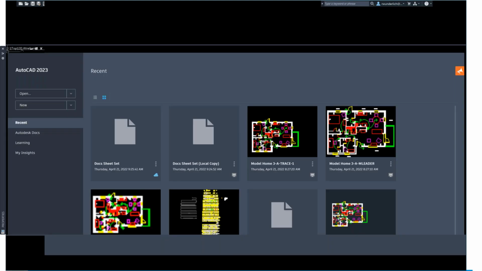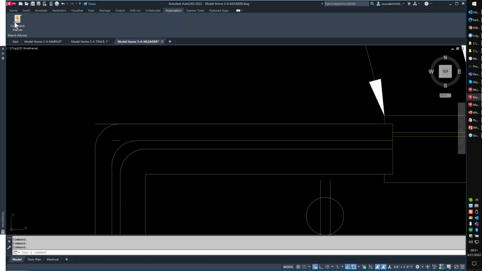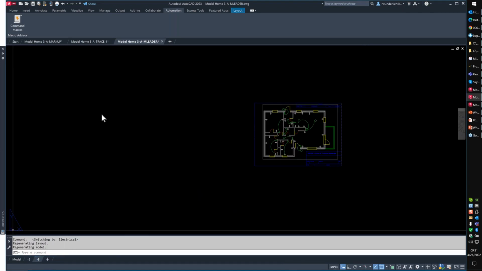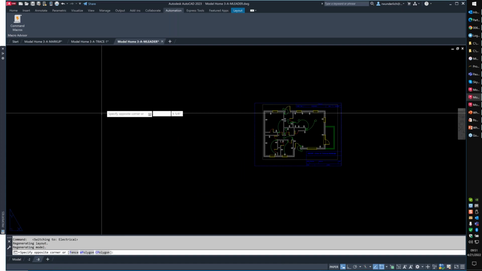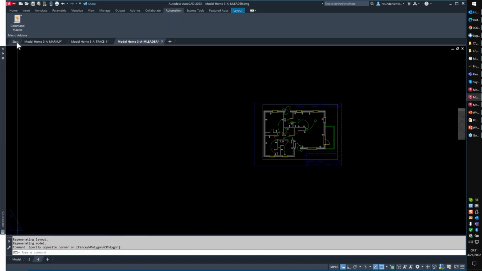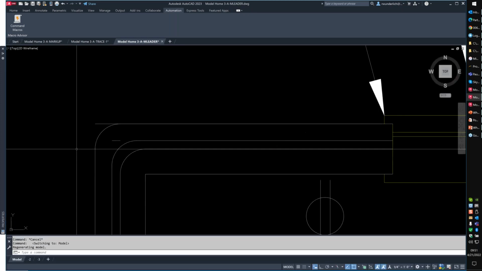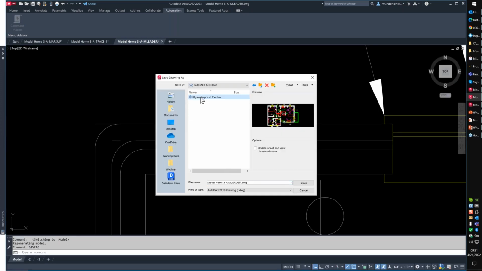So what we're going to do here is, let's make this Floor Plan 2 and -3. And let's go, whoops, let's save this one up to the cloud. All right, let's put this one in Docs, here, here, here, save.